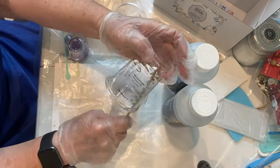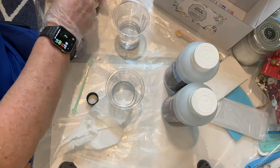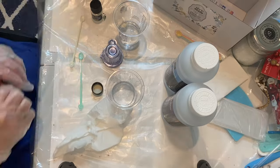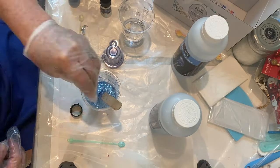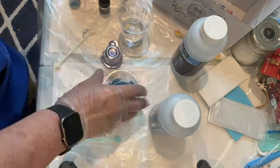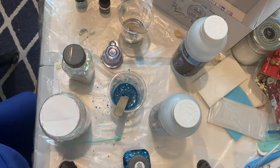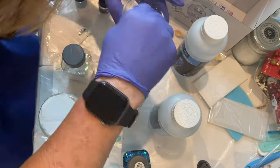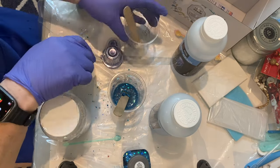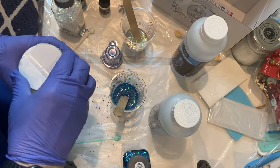It was all mixed. I divided it into 2 cups and put the white mica powder in one and the blue mica powder in the other. I mixed some blue glitter flakes and then some chunky blue glitter into the one with the blue mica powder, and then I mixed some chunky white glitter and some fine white glitter into the one with the white mica powder and mixed them all together.